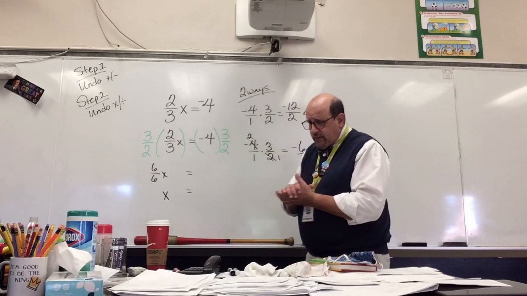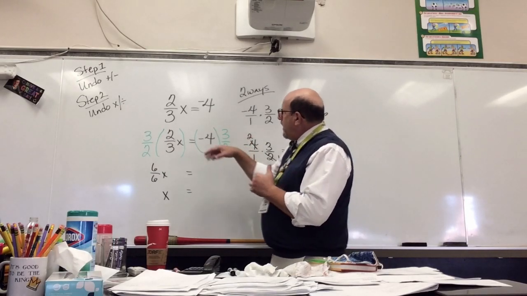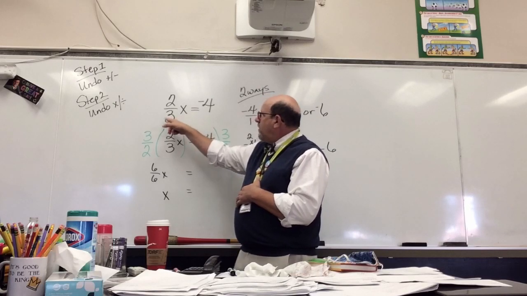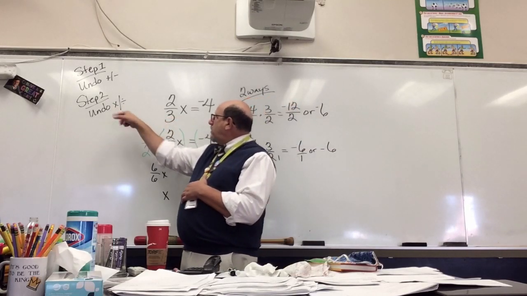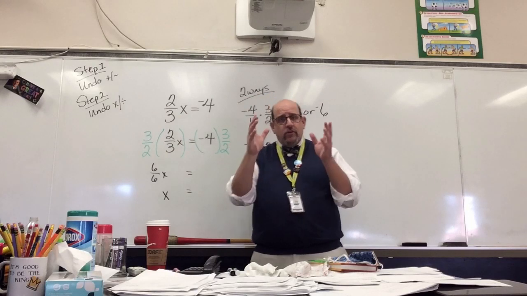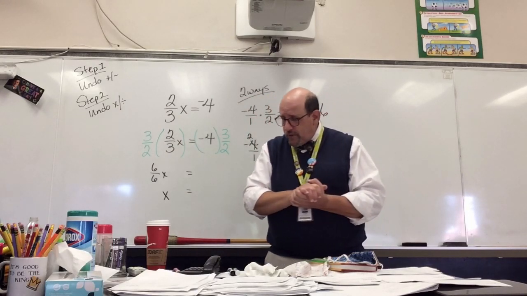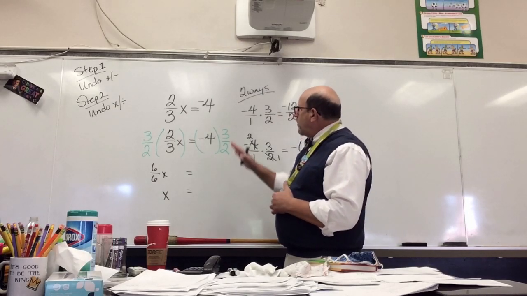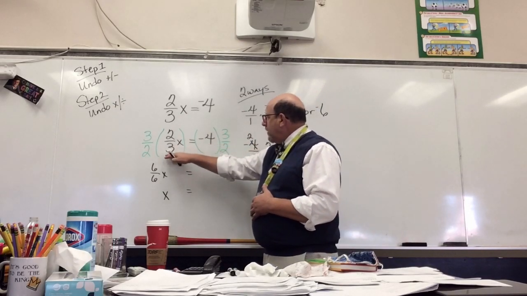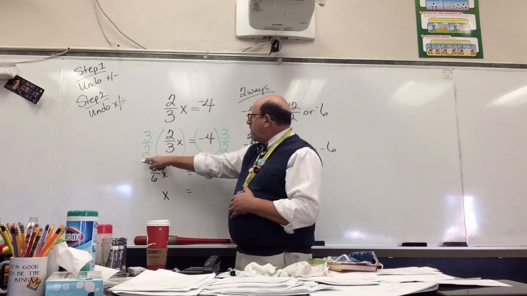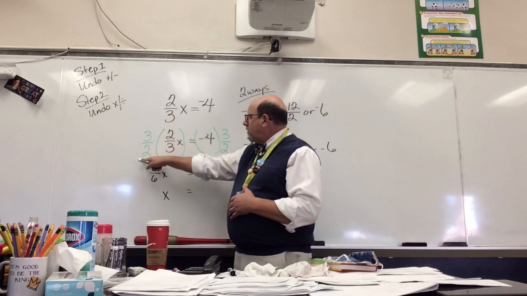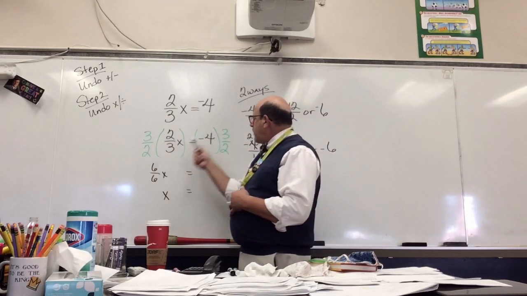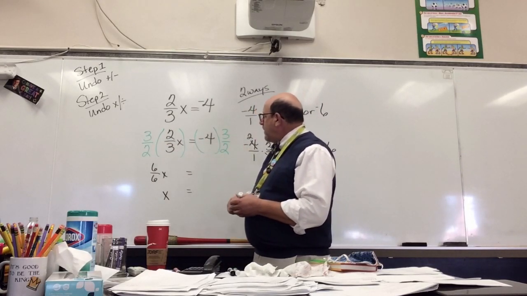What you do is you take this fraction, and since this x is being multiplied by the fraction, we're going to undo the multiplication with division. And remember, when you divide with fractions, you multiply by its reciprocal. Okay, so I'm going to rewrite it. I rewrote it down here so I can perform the task of multiplying by the reciprocal of 2/3, which is 3/2. All right, and then we multiply both sides by 3/2, and that's what I did.